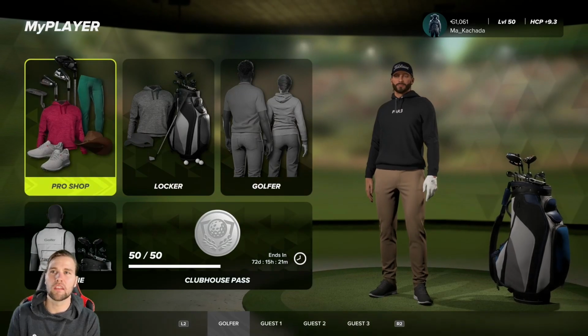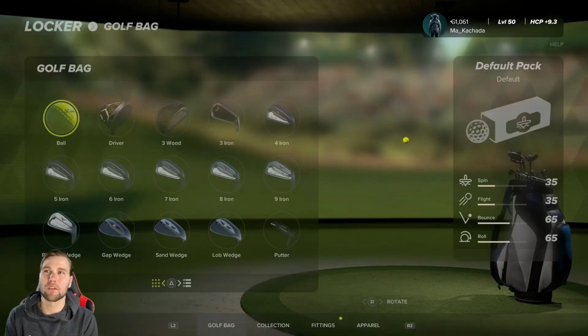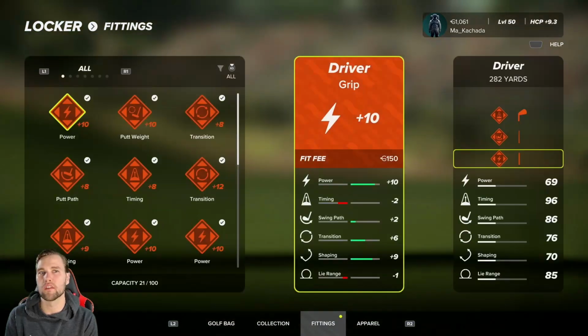So this build is going to be a lot more difficult than the one on transitions, and that's simply because I don't have the fittings to fully equip everything. But what I'm going to be able to do is show you the difference between a 93 and a 60. I have my 3-wood here in the rhythm build right now. I have my timing up to a 93. And just note, I also have my transition at 91. I can't isolate these two, so there's going to be a little bit of a difference as well.